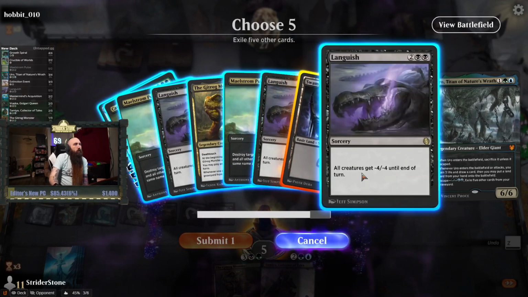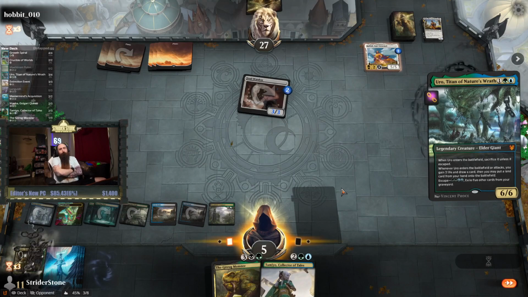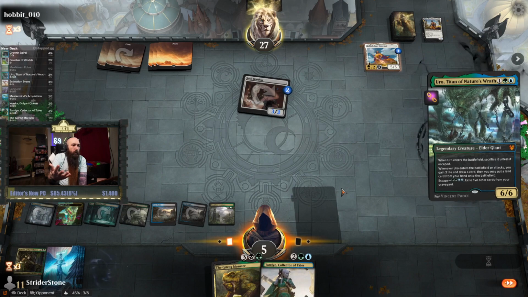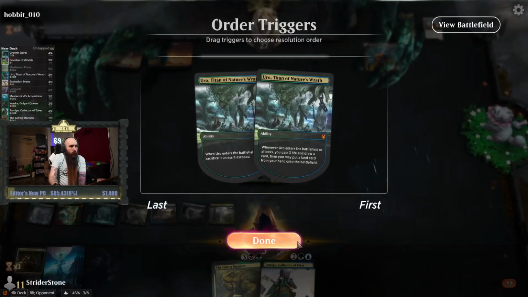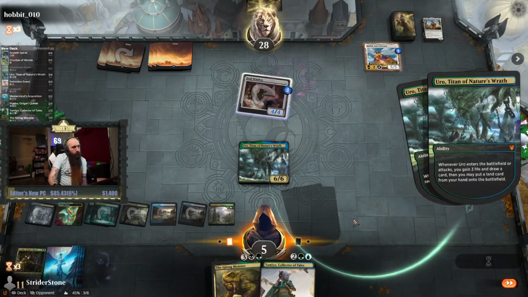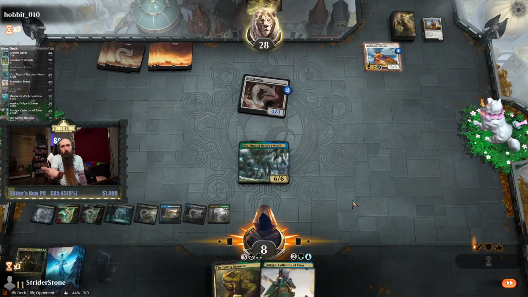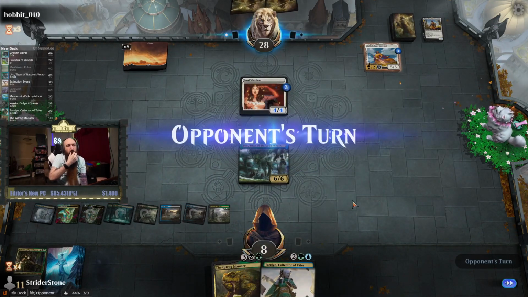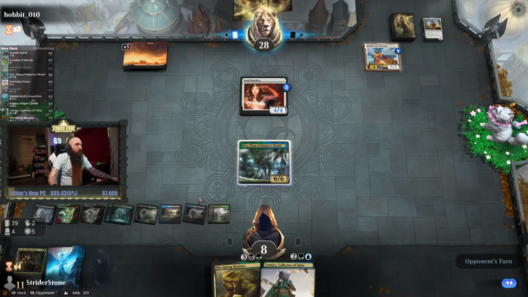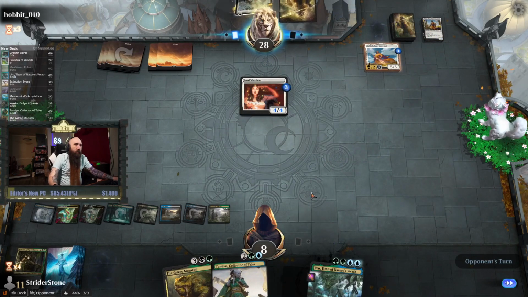One, two, four, five. If we get a land, we can play Tomato, right? All right. We got an untapped land. We could have played Tomato. Three, four, one, two, four, five. Another fucking giant killer.